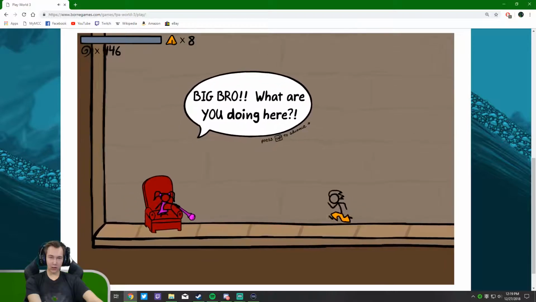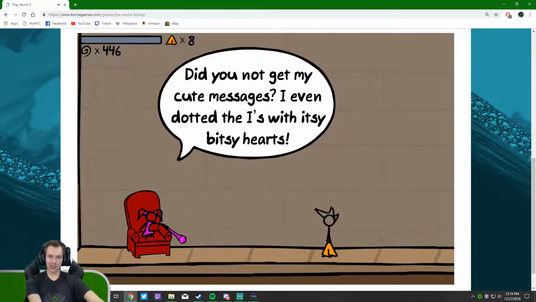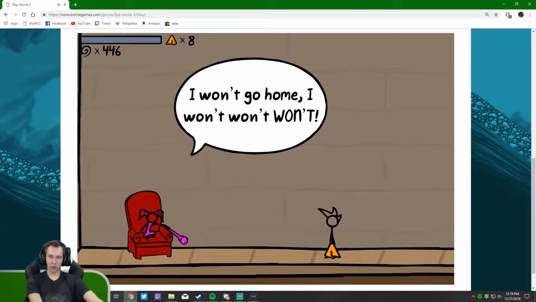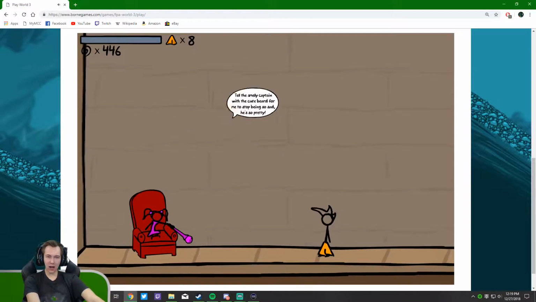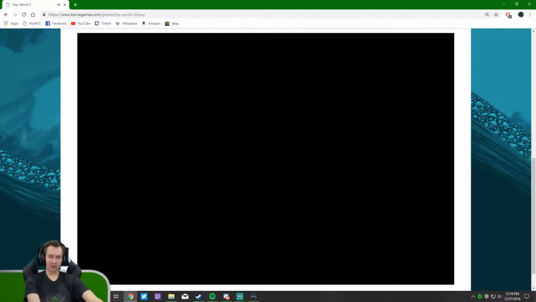Big bro, what are you doing here? Did you not get my cute messages? I even dyed the eyes with itsy bitsy hearts. I won't go home. I won't. No, no, no, no! No! Tell the smelly captain with the cute beard for me to stop being so sad.